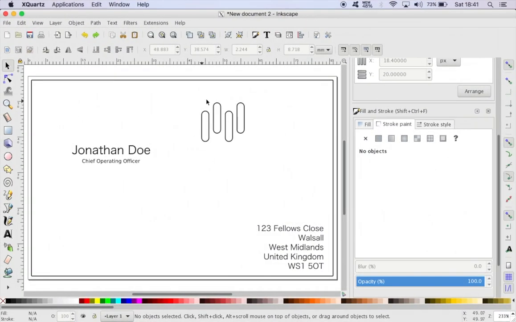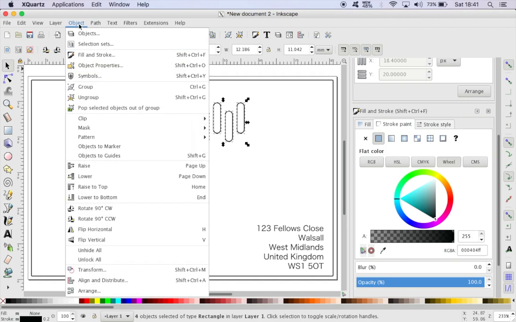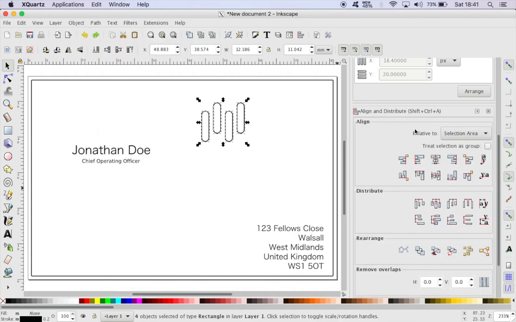Once I've done that, to make sure they're evenly spaced, the gap between them is the same, I'm going to select all 4 of them, and then I'm going to come up here to where it says object, click on that, and come down to where it says align and distribute at the bottom here. So I'm going to click on that, and on this side straight away, as you can see, it changes, gives me aligning options. I'm going to come to where it says distribute because I want the space between them to be even, to be the same. So I'm going to choose one of these. I'm going to come to this one here, the second one, and if I click on it, it will then change the gap between them.